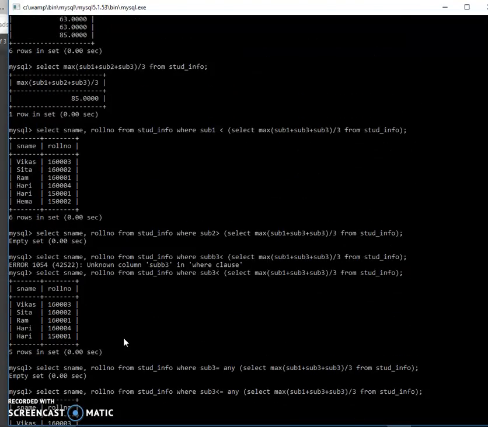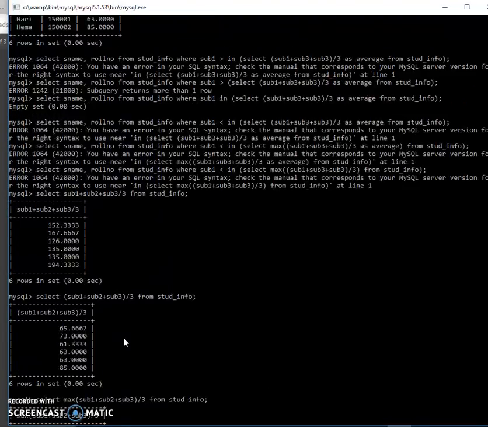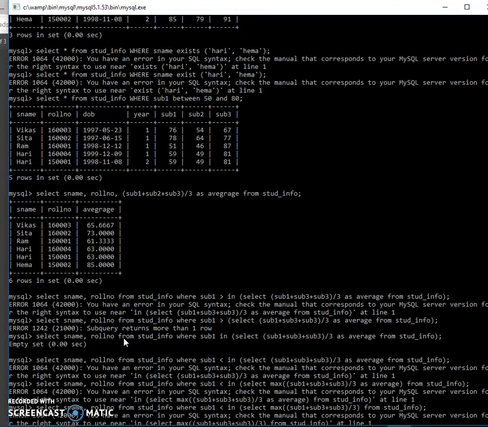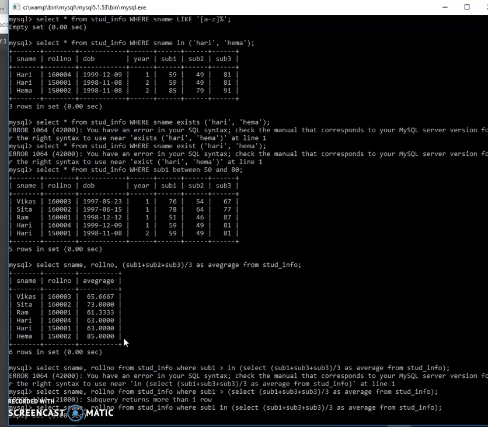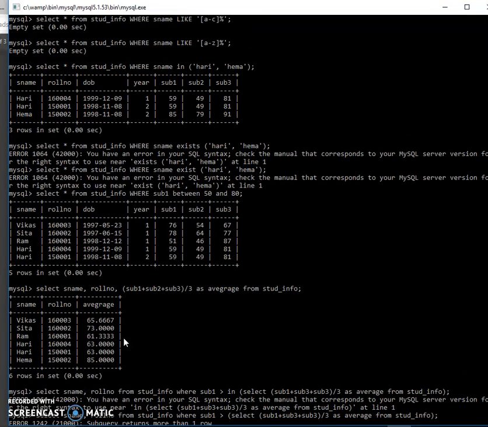Next, we are going to discuss the IN operator, right? Previously, we know that we can check a condition using WHERE, where an attribute is equal to this, or we use any relational operator, checking whether it is less than, greater than, or equal to.